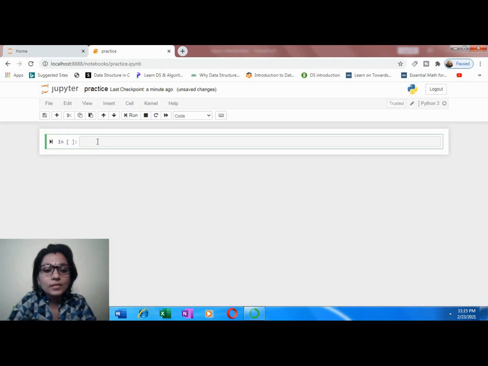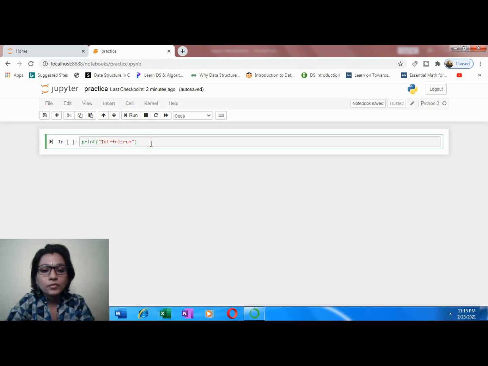Now within this cell you can write your code. Let's say, for example, we have seen the print function. Suppose you want to print tut fulcrum. Whatever the code, the script, you can write within this cell, and let's see how to execute this. The technicalities of the print function, how you give your string, everything will be discussed in detail. This is just now to familiarize how to work with the Python 3 notebook.